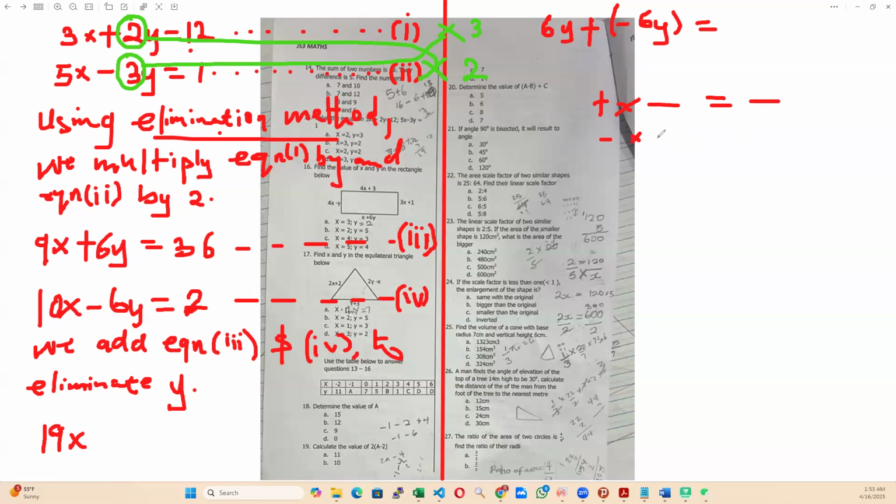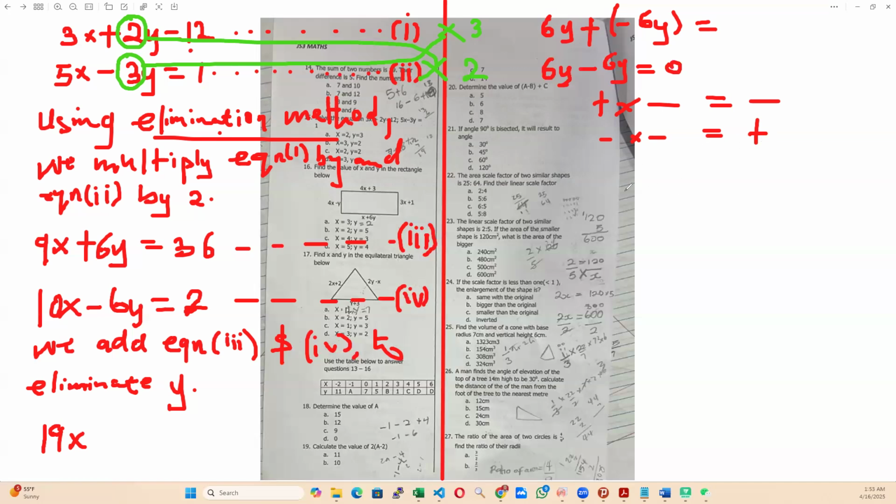Sir, when I said minus 6y that time, you said no. When did you say minus? When I said minus 6y, you said no. And you now ask me plus times minus, that is why I said plus. Yeah, mogodo. I said, what's the answer of this? You told me minus 12y. Plus times minus is minus. So at the end of the day, what will come between 6y and the other 6y is minus 6y. So you now say 6y minus 6y is 0.